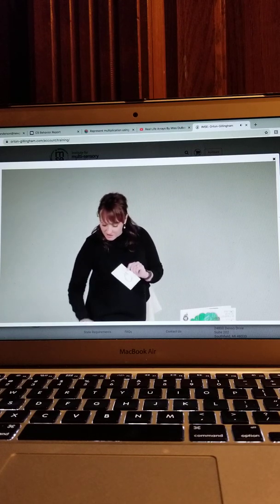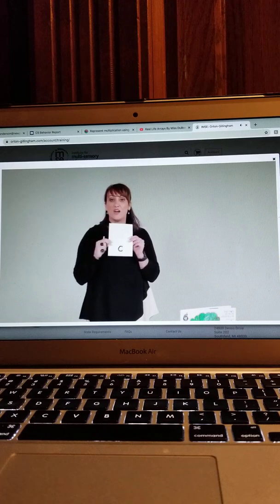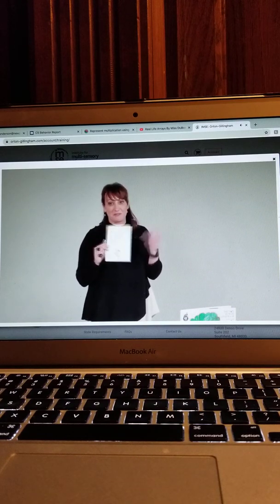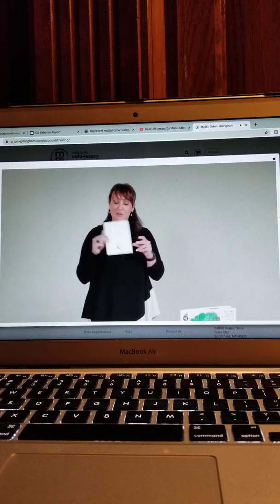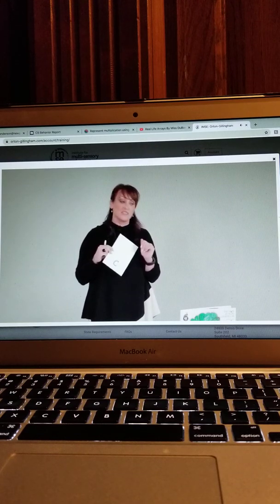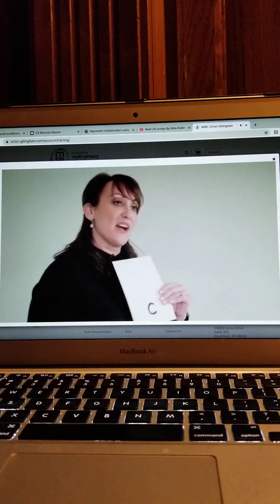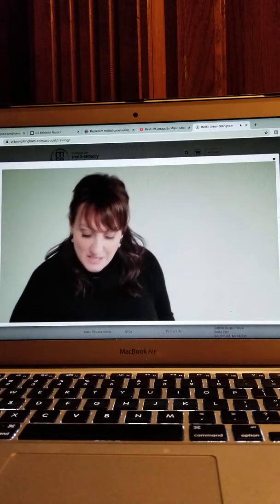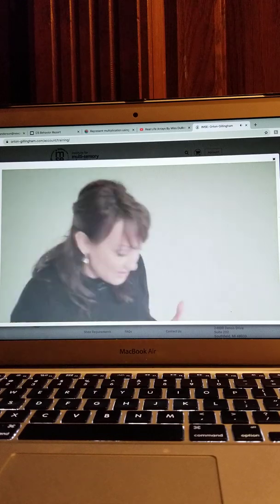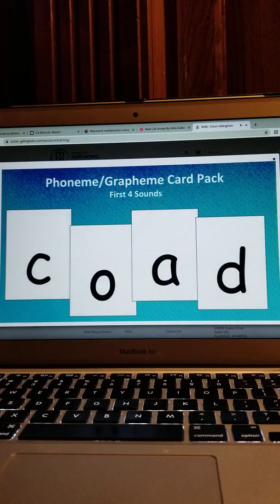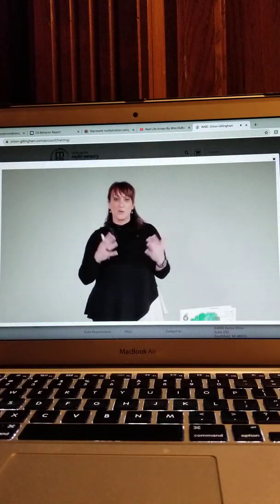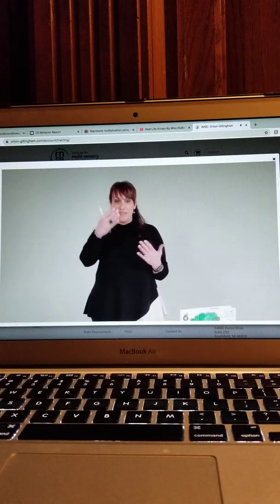But we're going to take this letter C, and now we're going to start creating what we call our review deck. This is our review deck. We only have one card. So we're going to put that in our review deck, and we're also going to highlight our phoneme grapheme chart. And once we do that, then we're done with the actual multisensory experience. Now remember, with our multisensory experience, we're going to continue that through our sequence. So then we would move on to the next concept in our sequence chart, which is the letter O. And we would be going through that same format: brainstorming words, teaching letter formation, bringing in objects, so on and so forth, and then A, and then D.